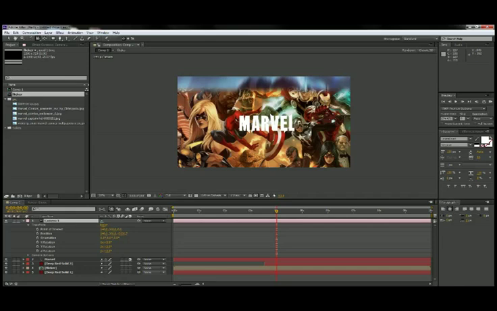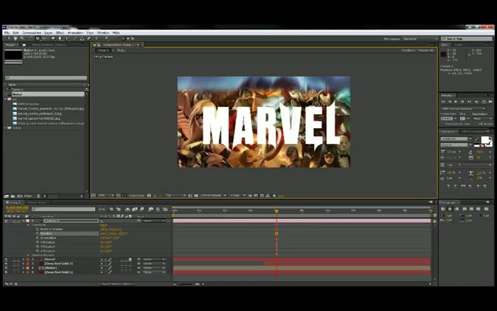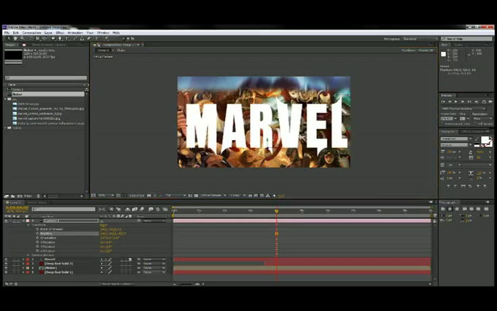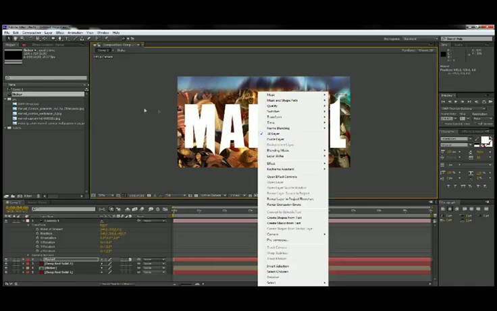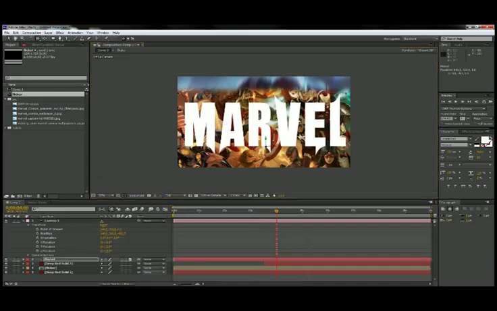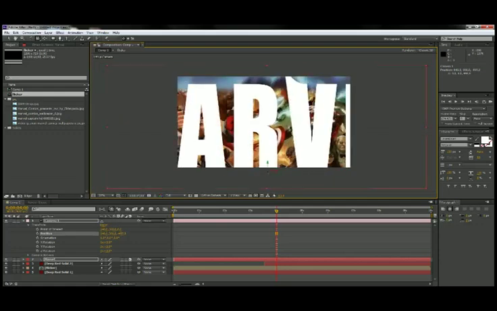Now hold down shift and your right mouse button and drag up, and it should bring it up to, and this is where you can move it so it comes in perfectly to the center. You can get camera tool again, shift and drag up. Nope.